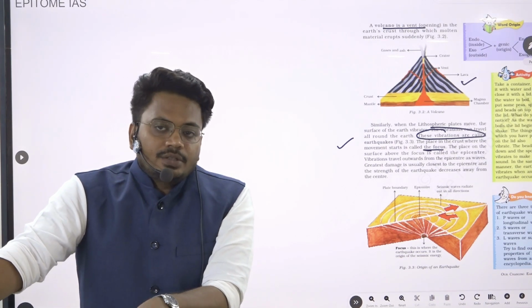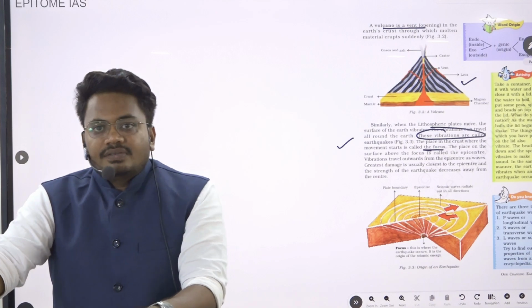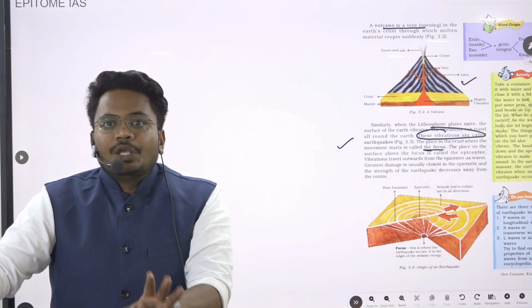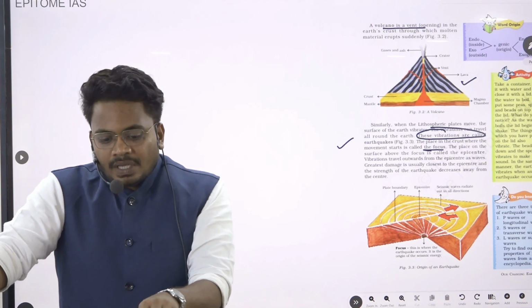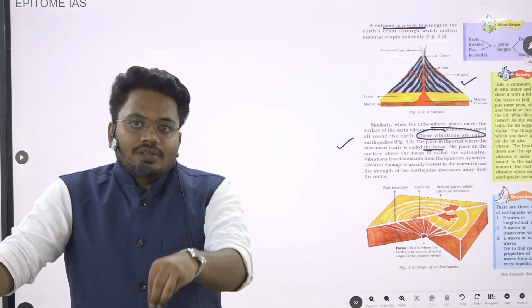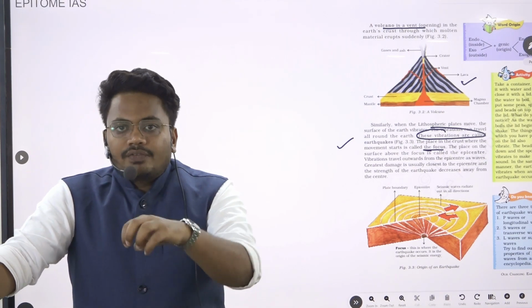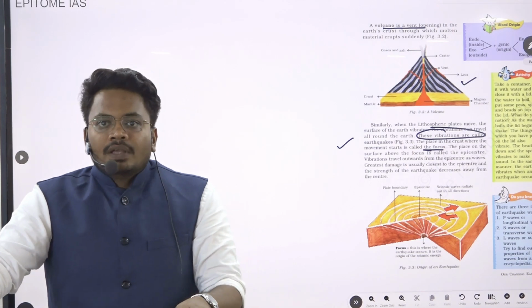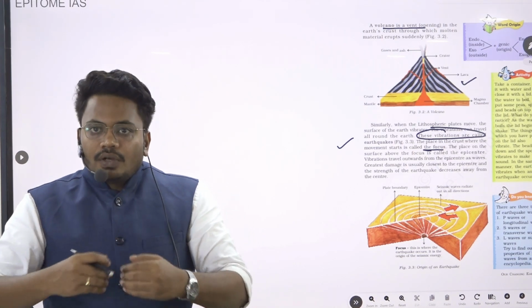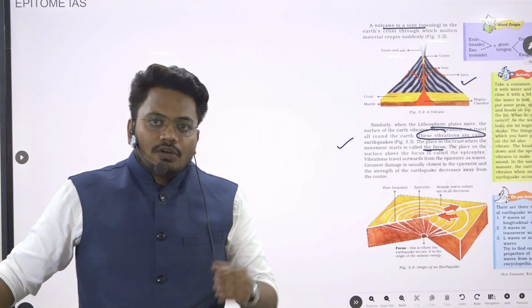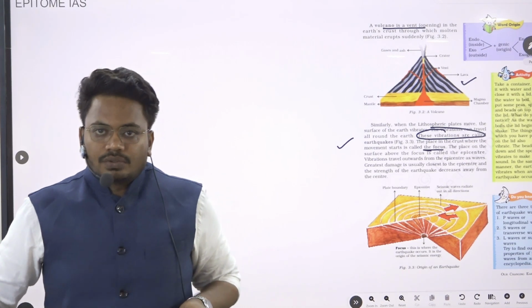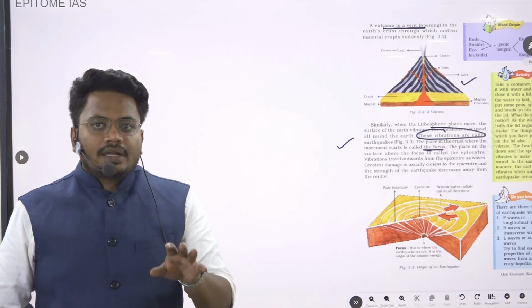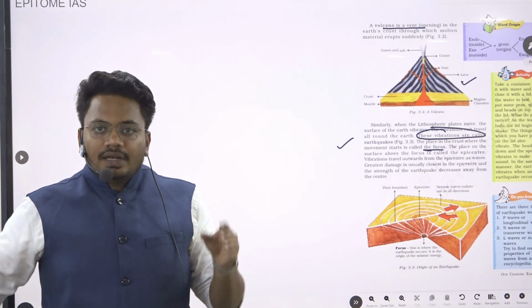Now the point here is, near epicenter, what happens? Near epicenter, we will be seeing a huge amount of destruction. Are you getting my point? Okay. And the intensity or the magnitude of earthquake will be very high near epicenter. So if you are traveling away from the epicenter, you will be having less intensity and less magnitude. Okay. So this is how earthquake will spread.